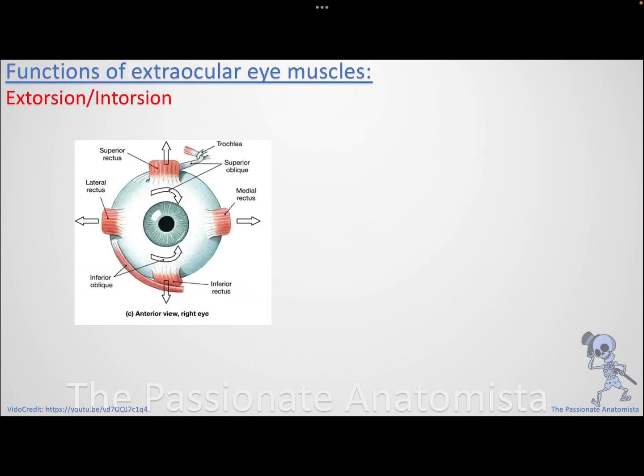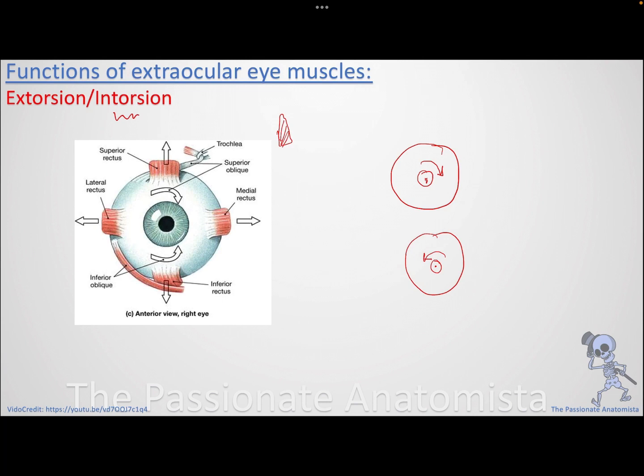So this is a nice slide, but I just want to explain to you everything in detail. So what kinds of functions, guys, do we have? We have 3 major planes. And when the eyeball moves around one plane, it will give me 2 opposing functions. In the case of when I have the eye, and let's say that this is your nose here, if your eyeball rotates internally, this is what we call the intorsion, internally. And if my eyeball rotates laterally, we call it extorsion. Okay, so this is the first function we have.